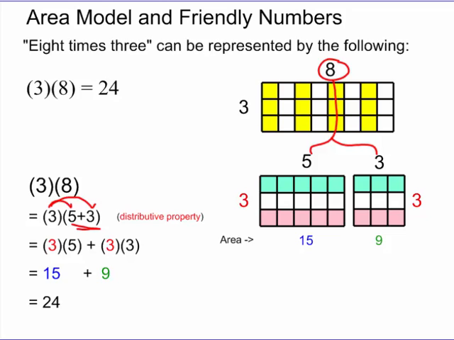And what we can recognize from this is that when we multiply that 3 into each part, we're actually creating that other dimension that is required to find the area of those rectangles. So by distributing the 3 to the other parts, we're helping to create those smaller areas which we talked about summing up to find the final product. So in this case, you'll see 3 times 5 is 15, 3 times 3 is 9, and I'm still left with the 24.